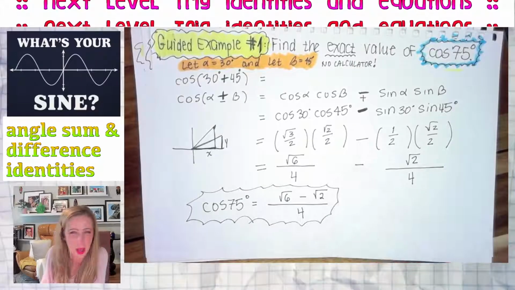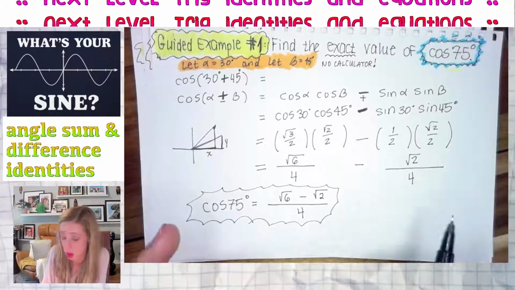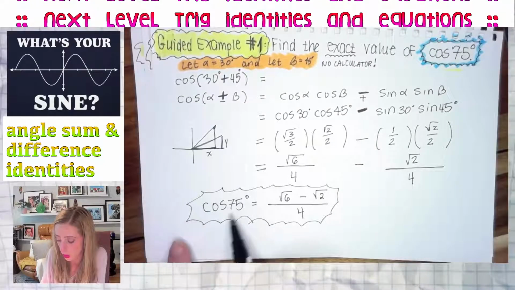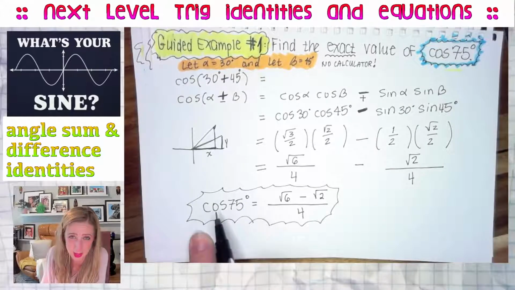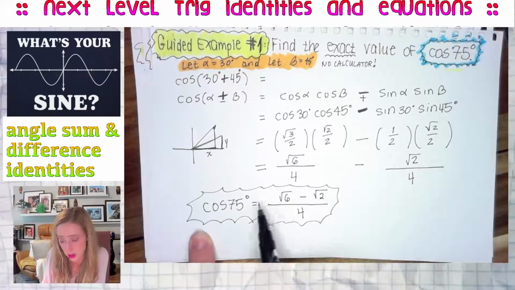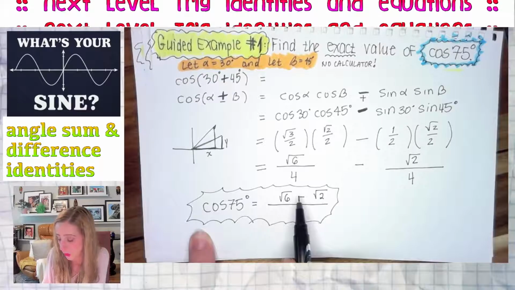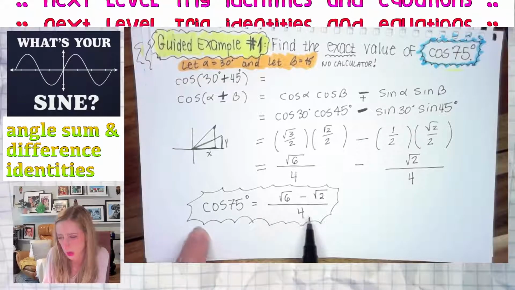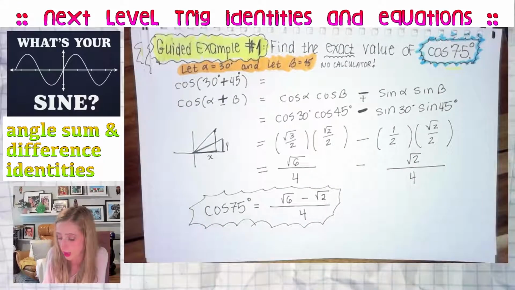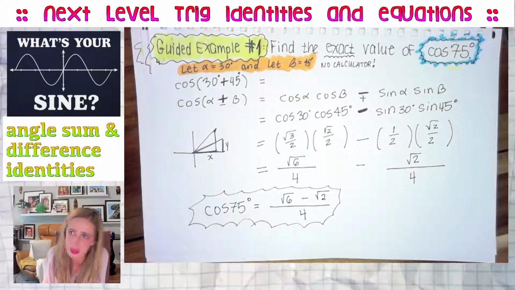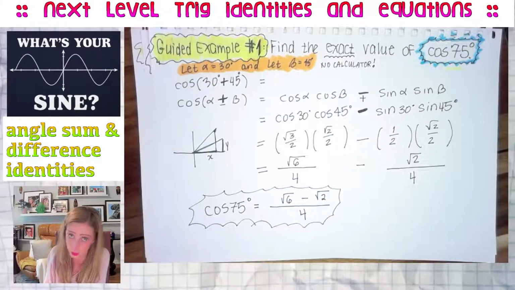And if you put that in the calculator, it would round. So to check this, if you want to check if you're right, you put cosine 75. Make sure your calculator's in degrees first. Look at that decimal. Then you type this in your calculator. Make sure you use parentheses around the whole numerator. Be careful. And you say to yourself, well, is that decimal and that decimal, do they look the same? And if they do, go you. And if not, rewind, fix. Let's figure out where you went wrong.